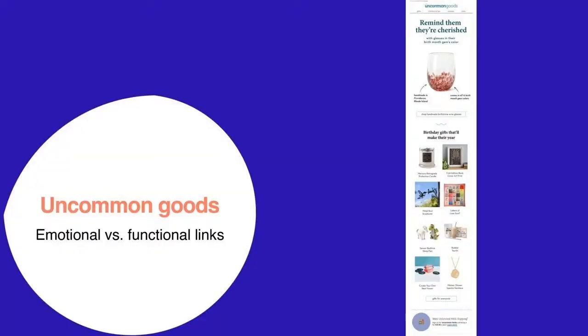In this example of Uncommon Goods, you can see both emotional and functional links at work. We see a call to action there, but we also see a navigation at the top of the email. And here we can immediately see a clear difference. The functional links are, for example, the menu at the top of the email and the logo. If I click on gifts, it's very clear that I am looking for a gift. And then the chance that I will buy something as a gift on your website is a lot higher, even when the specific products that are in the email don't really interest me at first glance.